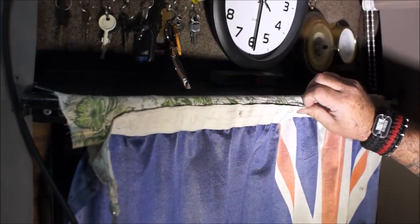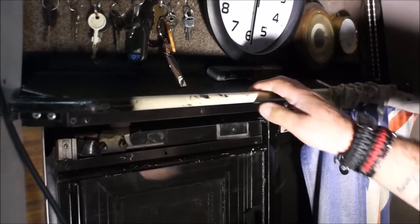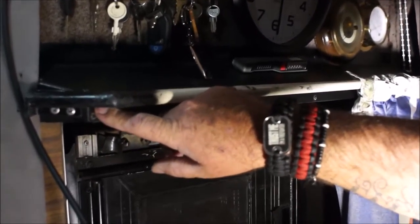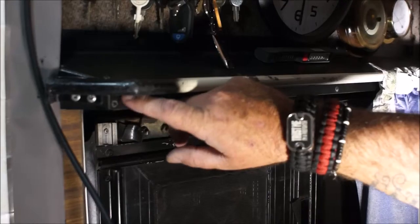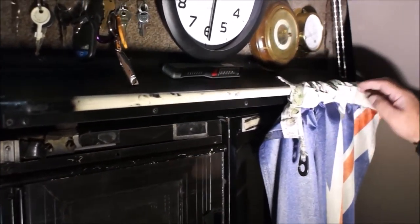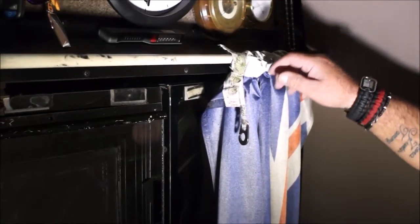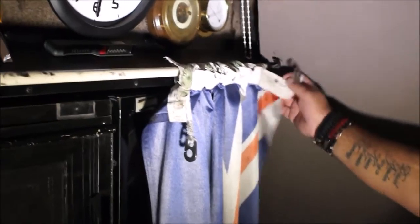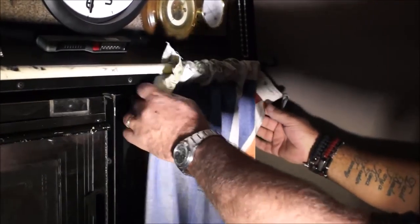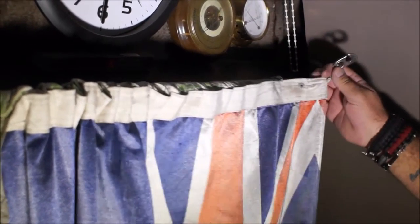This is the curtain rod that I made up and that's the one I fixed on there. It's really flat and firm — got a couple of pre-drilled screw holes and screwed into the steel framing. You can't see it, but it's the same on that top — that little funny-shaped dip they had in it before. And that was the hook that I made up, to hook the curtain onto it.